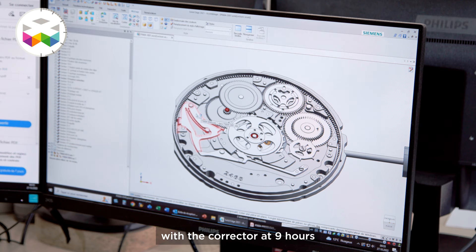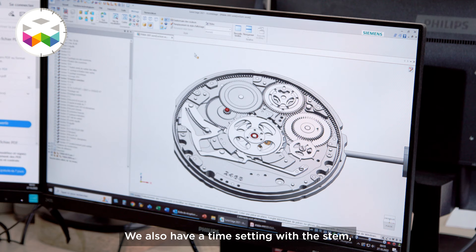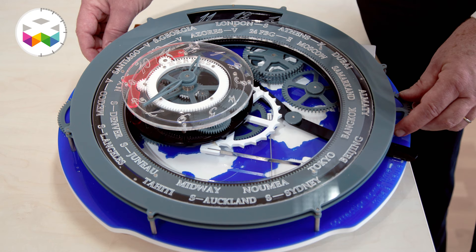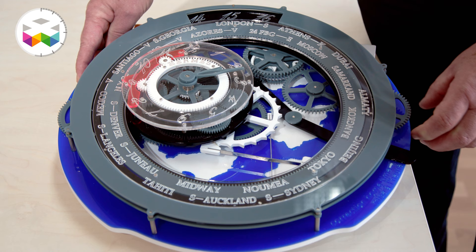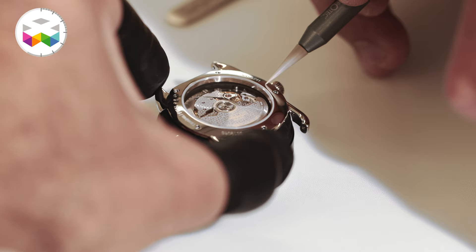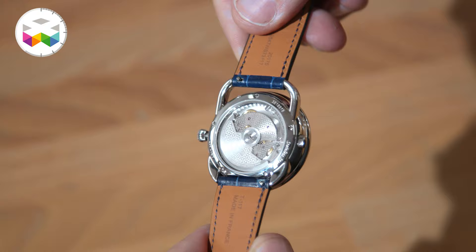The home time ring stays above the local time indication and is readable at all times. It is driven by two wheels that turn the disk in 24 hours. We can also see the correction of this disk via a pusher, along with an anti-shock mechanism. The time-setting via the crown also adjusts this 24-hour disk. The similarity between l'heure de la lune and le Temps Voyageur is mainly the use of the satellite sub-dial. They share the same mechanism base, but the gearing and functions are different and specific to le Temps Voyageur.